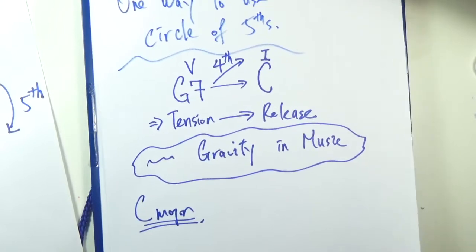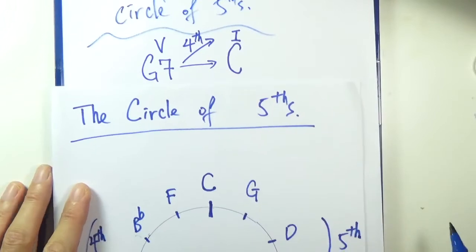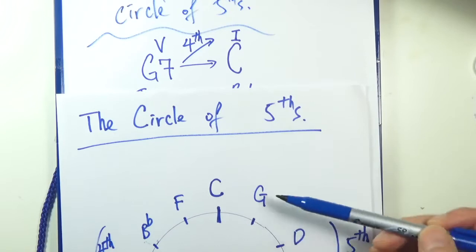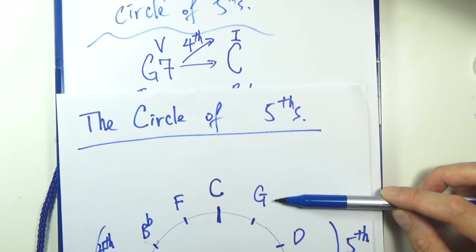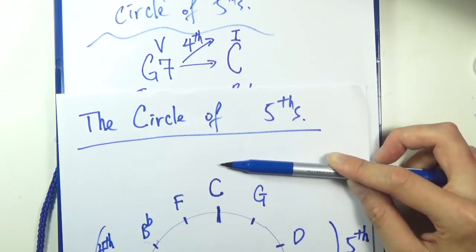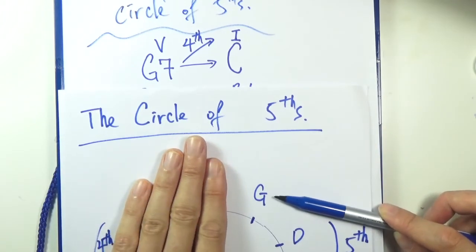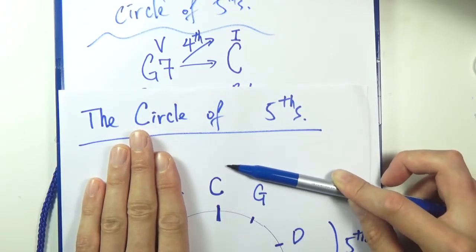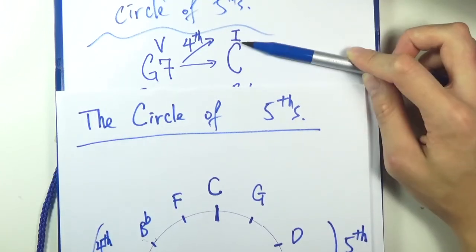For now, all you have to do is, given the G7 chord, the first step is to locate the root G on the circle of fifths graph, and you go here to locate the 1 chord. It is that simple. So given a G7 chord, what is the 1 chord? You go anti-clockwise, 1 step, C major. So that's really the answer here.